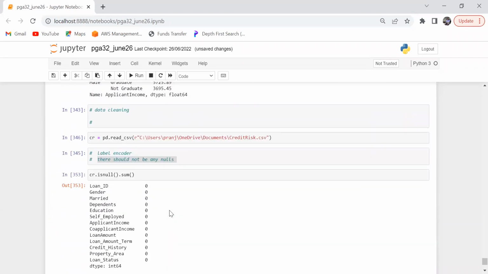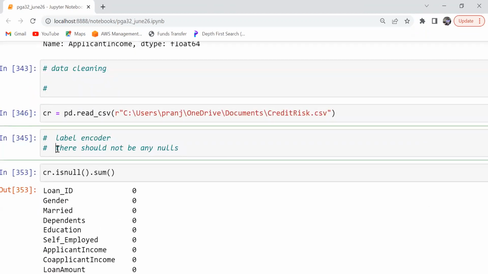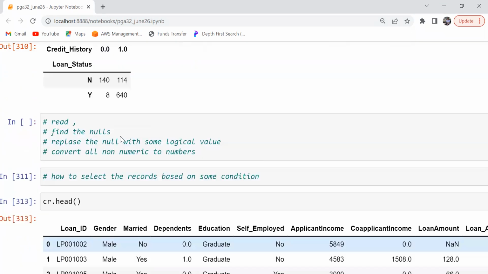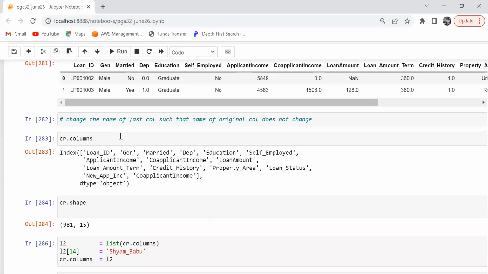Now see, again I am going one step back. I want to introduce the label encoder. Label encoder is used to convert your non-numeric to numeric. ठीक है, non-numeric to numeric. Till this time what you have been doing, you have been using your replace function, which is also a good technique. I do not deny that.